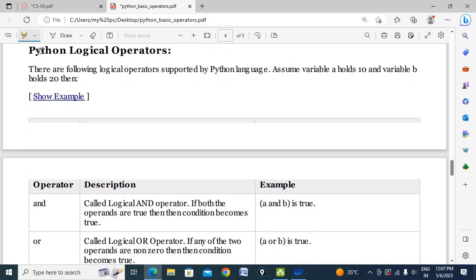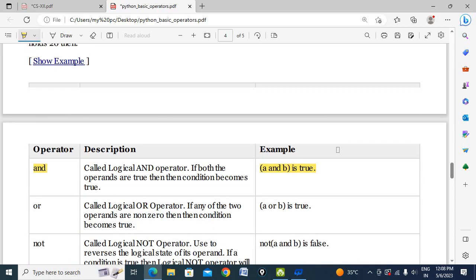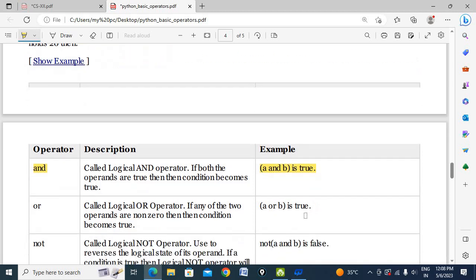Next is Python logical operators. There are the following logical operators supported by the Python language. Assume variable A holds 10 and variable B holds 20. Then A and B is true. Why is A and B true? Because A is non-zero, B is also non-zero, so it returns true.